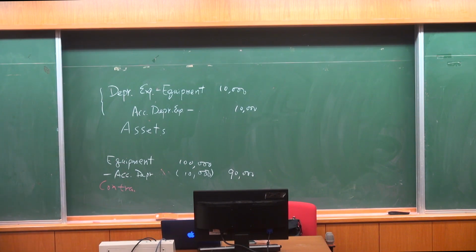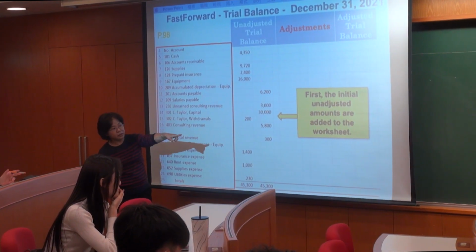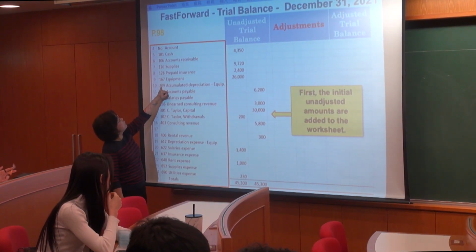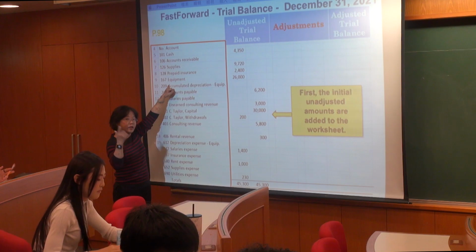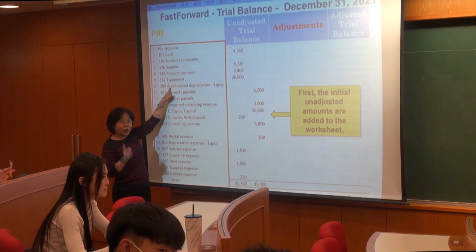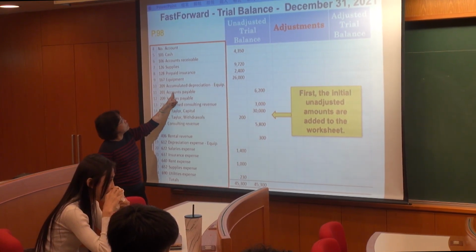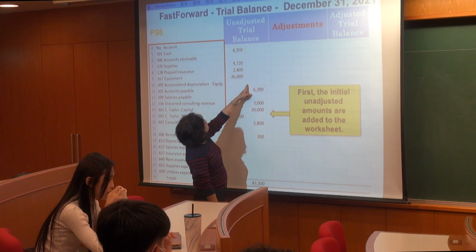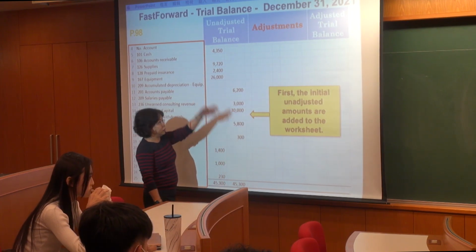So the mistake here is they put the wrong number, 209, because starting from 2, supposedly it should go to credit, liability, or equity. But since it's a contra account, the number should be 168. Later on you will see that I correct the number. I don't know what about your book. Anyway, it should start with 1, because even though it's a credit account, it goes to assets. So be careful. So that's why accumulated depreciation, once adjusted, you will see later on the credit column.